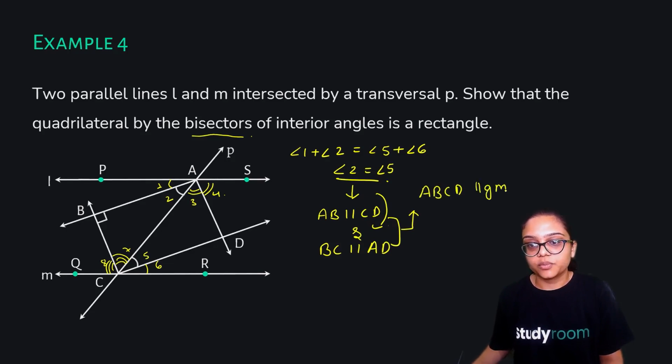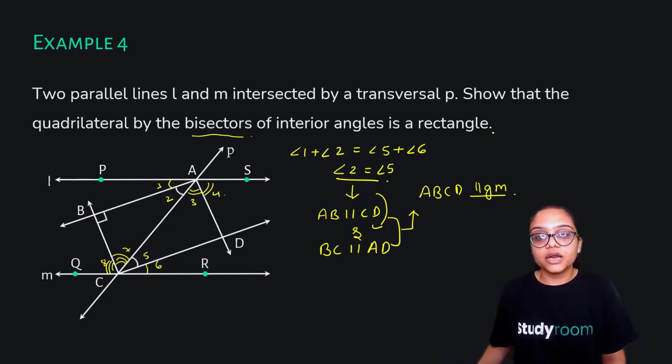This is a short form of writing parallelogram, correct? Okay. Now, we have to show that it's a rectangle, how the parallelogram leads to a rectangle. Like, what is the property? The property says that one angle is 90 degrees. So, obviously, all the angles will be 90 degrees. So, let's show that.